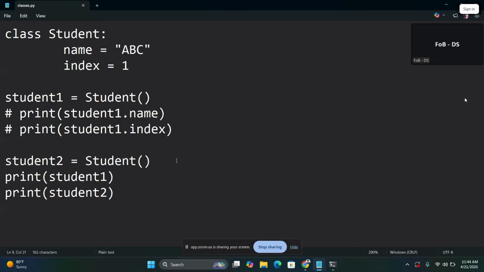For example, let's explain with an example. You are using iPhones, right? You are using an iPhone. Version is not needed, 14 or 17 or whatever. Your friend is also using an iPhone.